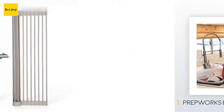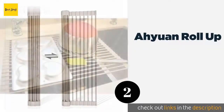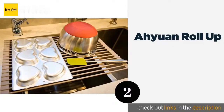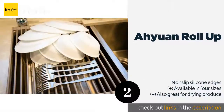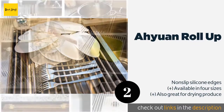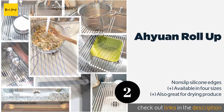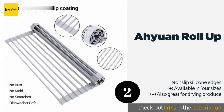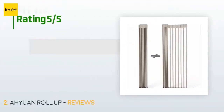The second product on our list is the IUN Roll Up, an easy-to-use over-sink model. The IUN Roll Up neatly folds into a cylinder that's just two inches in diameter, so it takes up very little of your precious storage space. Plus, it's heat resistant to 450 degrees Fahrenheit, so it can double as a trivet for hot pots and pans. The price is around $21.